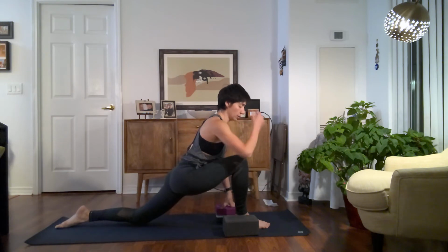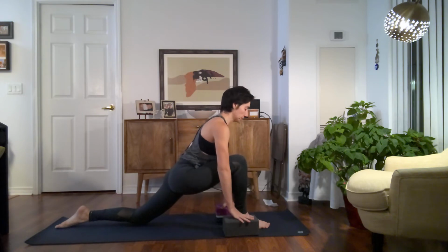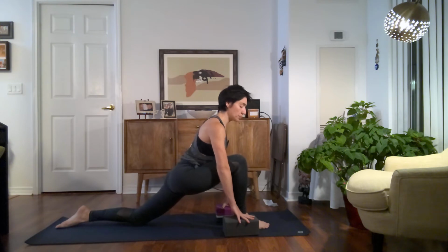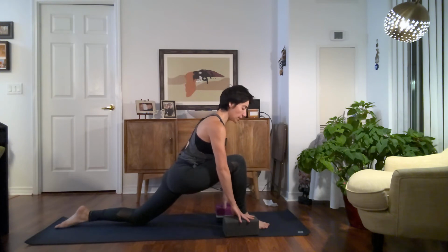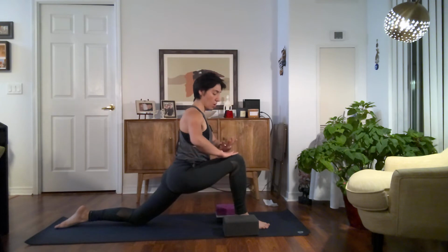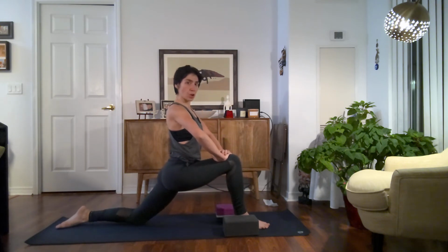Lifting the chest. Lower belly lifts off your thighs. Squaring the hips. You can pad your back knee with the mat or with a blanket. Okay, now take a deep inhale. Bring the hands all the way to your thighs. Open and lift. Open the chest.